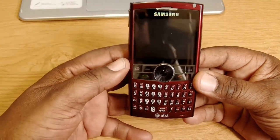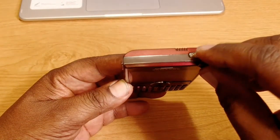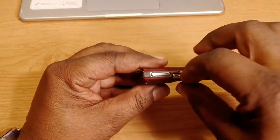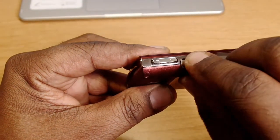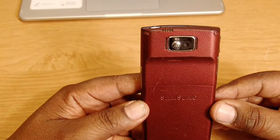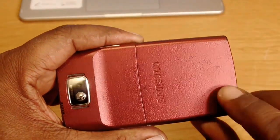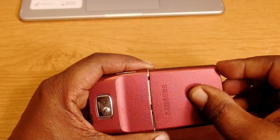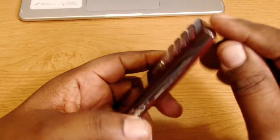Looking at the device: you have your earpiece, charging and message indicator light, power button, and microSD card slot on the top. On the bottom, nothing. On the side you have a proprietary charging and earphone jack, and volume up/down rocker. On the back there's a selfie mirror and the 2.0 megapixel camera. The back has a leather-look texture — on the black version it looked more leathery — plus the Samsung logo. You can also swap out the battery.